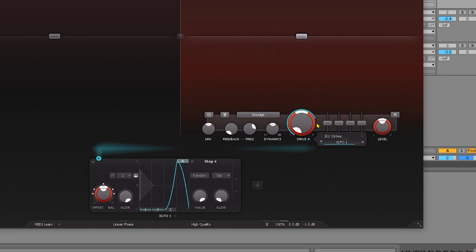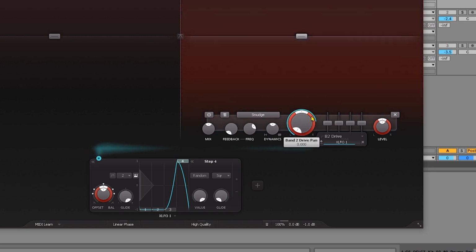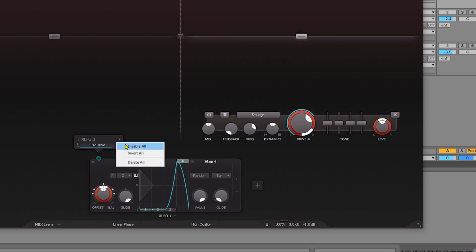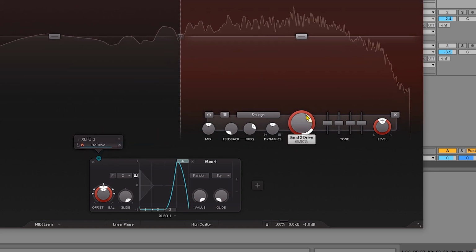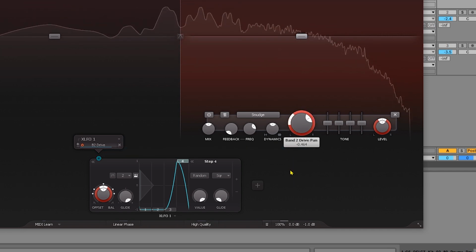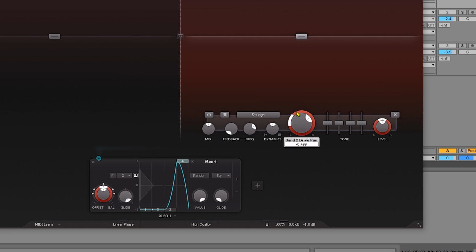I also want to modulate this out here. So there's actually two parameters here. The one in the middle is the main drive, and then there's the one on the outside, which is the drive pan. And watch what happens if I move this while the effect is happening. Actually, let me go ahead and just disable it for a second. So it's taking the effect and pushing it out into the stereo field to the left or the right. So if we automate that parameter, we can get some really cool results. And again, as we're just trying to add extra character, I think that's a really good way to do it.